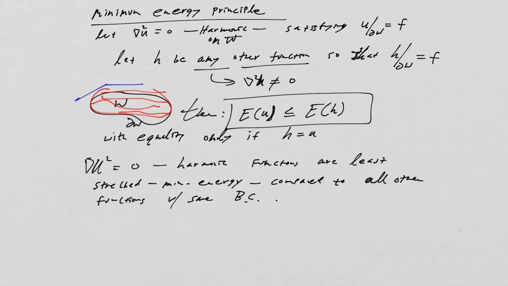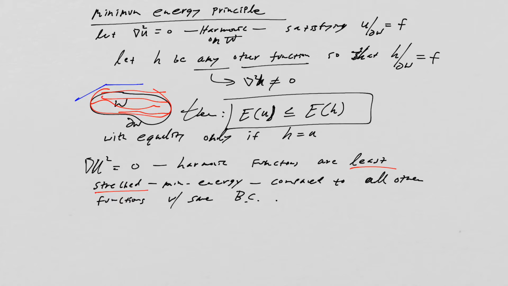Okay, so that's just another way, and I use that term least stretched in the more colloquial way of basically we're bending these stretchy fabrics over a material. If the surface has more bends in it than the Laplace's solution, it will have higher energy. In fact, there is no surface that has lower energy than the Laplace's solution to the harmonic function. That harmonic function always has less energy in it.